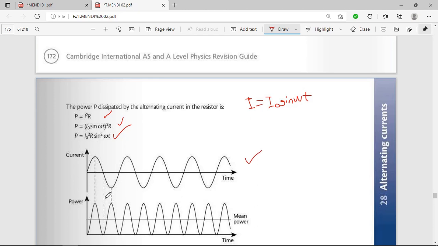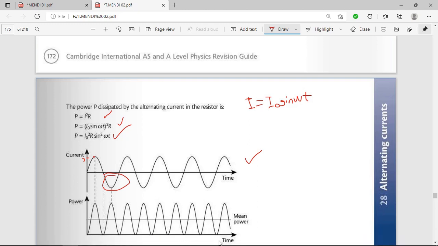And for the power now, we are going to square this current graph, meaning this peak value is going to be squared. Suppose the peak value is 3, then the power will be 3 squared, which is 9. As you can see, the graph of power has no negative values, because if you square the negative part, it goes to the positive part. So this is the graph for power.